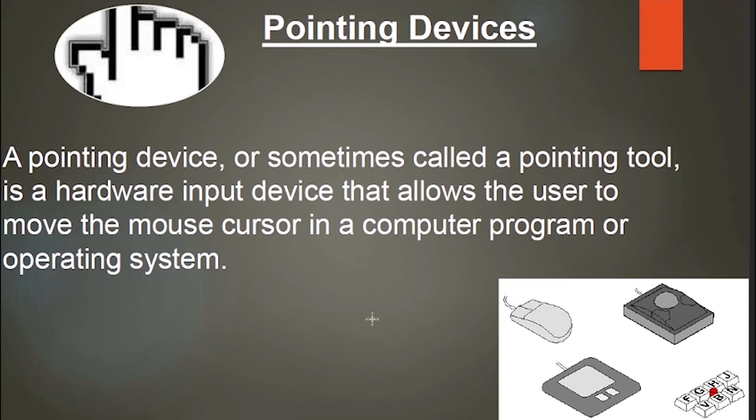So, ginagamit natin ang mouse dyan. Pinapasok ng mouse sa brain ng ating computer yung ating gagawin or action. So, kaya siya tinawag na input devices. Yun yung difference din ng ating input devices sa output devices. For the input devices, nag-i-input tayo papunta sa computer or papunta sa brain ng computer para yun ang gawin niya. Okay, so one of it is the pointing devices.